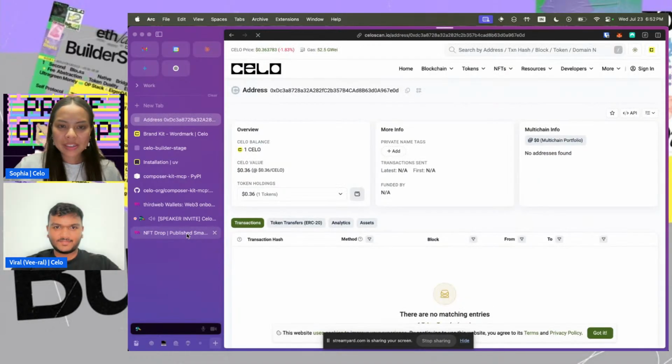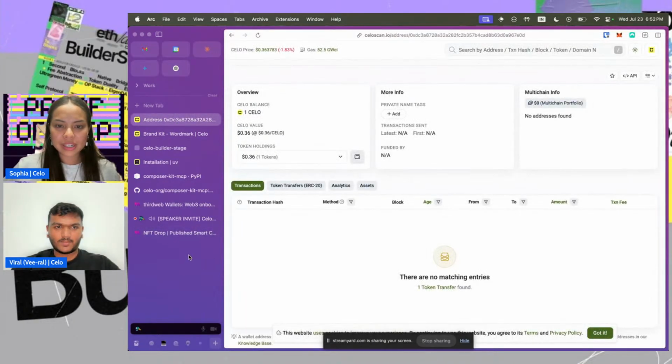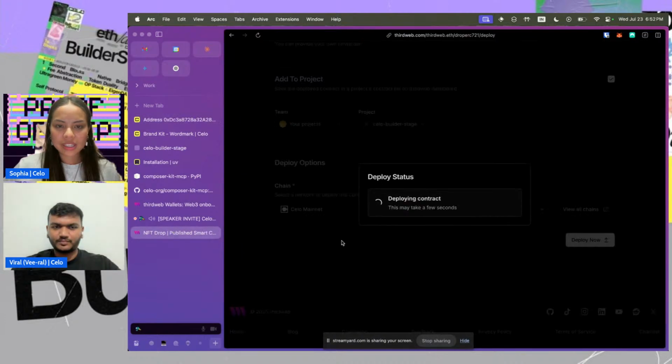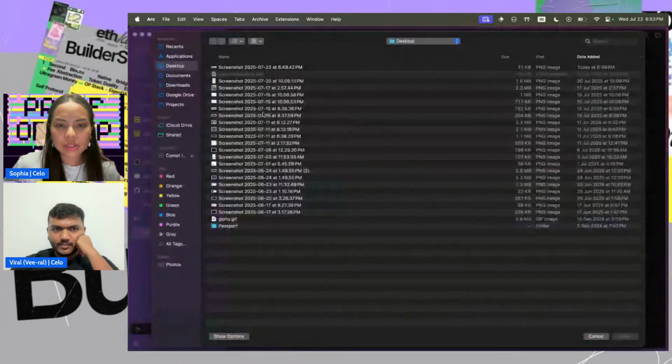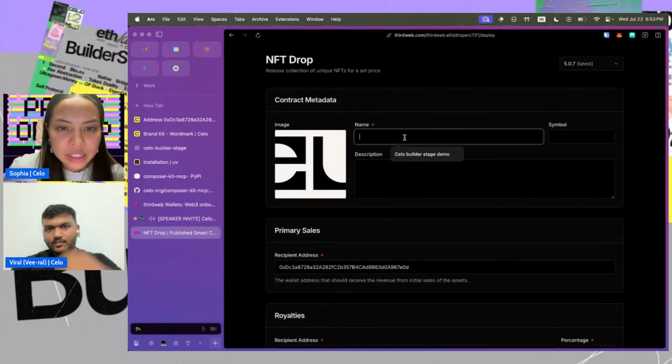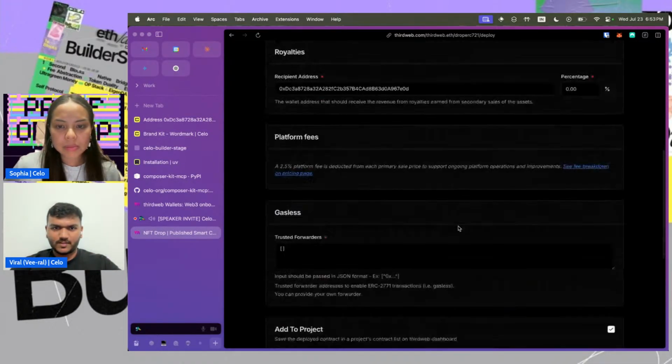Yeah, it looks like it's still going. Did it deploy yet? It hasn't deployed yet. It's taking a few seconds. Yeah, an NFT drop is a heavier contract, so sometimes that might take a while. Maybe something else is wrong from the Thirdweb side. It shouldn't take this much time, like the ERC20 contract. Sometimes maybe it's the file. Oh, it's a screenshot. Yeah, it's a screenshot. Yeah. Gotcha.